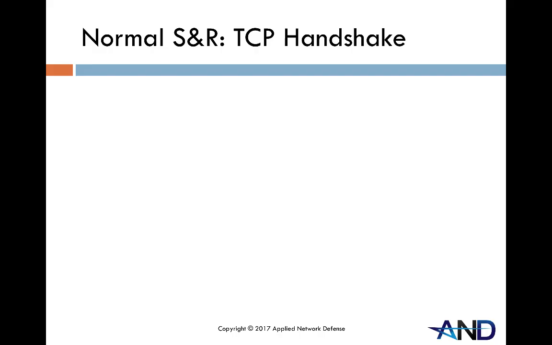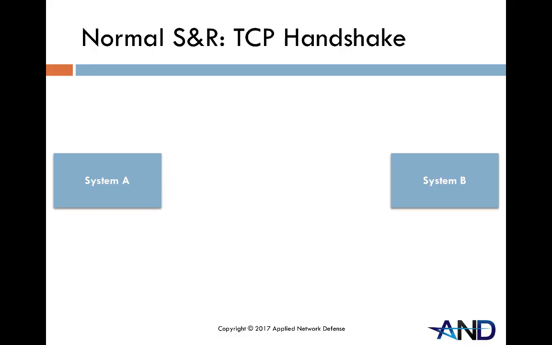So in order to have a session, you have to set up the session, and that involves a few steps, and that's the process known as the TCP handshake or the TCP three-way handshake, because it is indeed three individual steps. Now, in this process, we generally have two systems. We're unicasting here, so we have System A talking to System B, and System A wants to initiate the connection to System B. And to do that, it's going to send a TCP control packet with the SYN flag set and only the SYN flag set. So that's going to be the primary thing that identifies this as a session initiation packet.